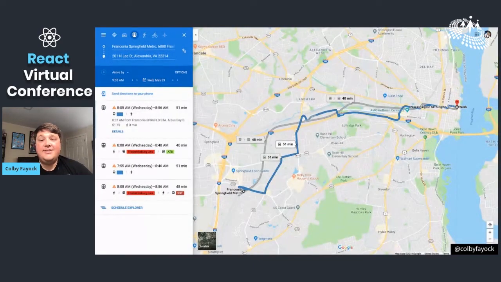This next screenshot is of public transit directions. It's showing the metro I would take to get from my apartment to work. My wife and I share one car, so when I didn't have it, I was able to get a good idea of how long it would take to get downtown to work.